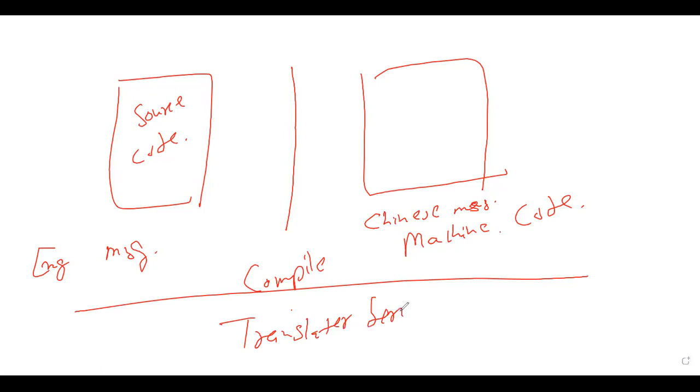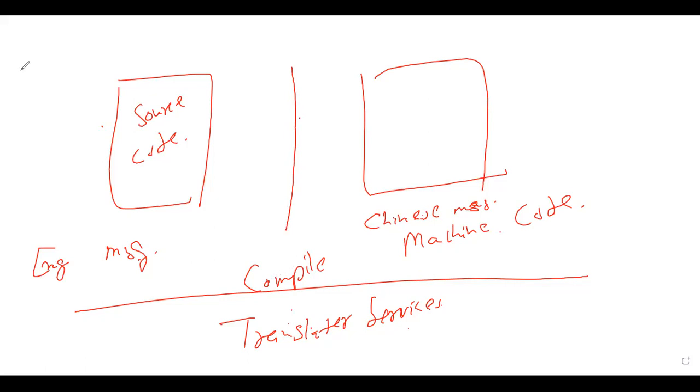service. Suppose I'm using it. You wrote an English message here, but the Chinese person gets this message in his native language using the translate service. So this Chinese guy doesn't know the source code. The source code is hidden from him. That is known as a compiler. That is what a compiler actually does.